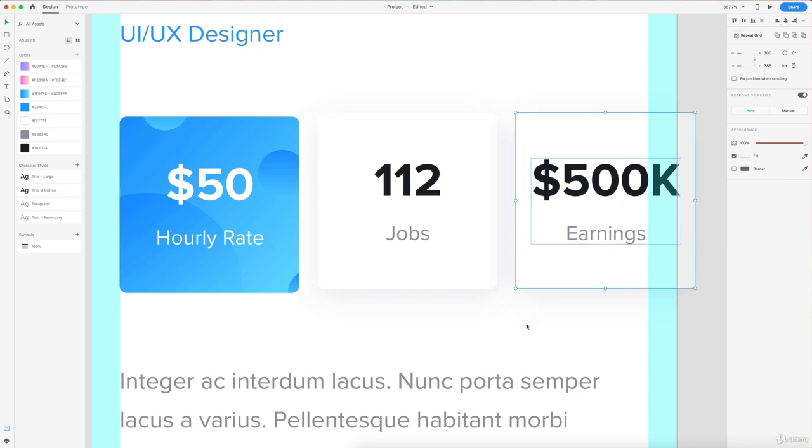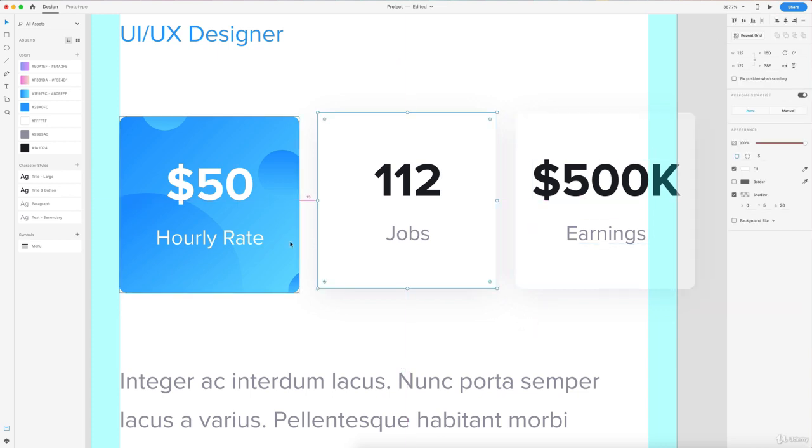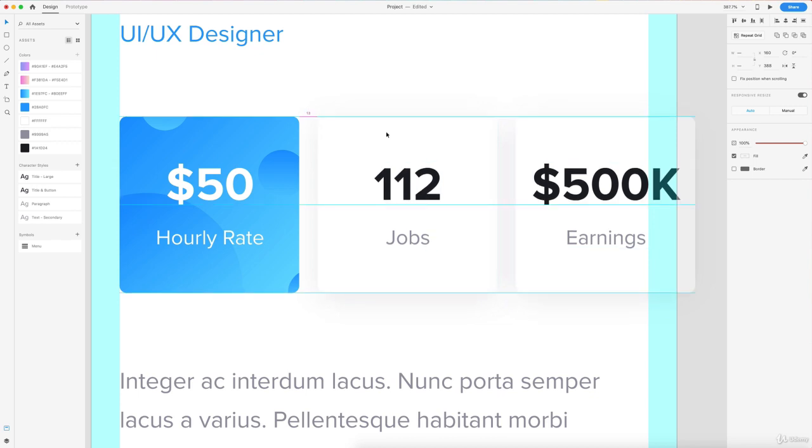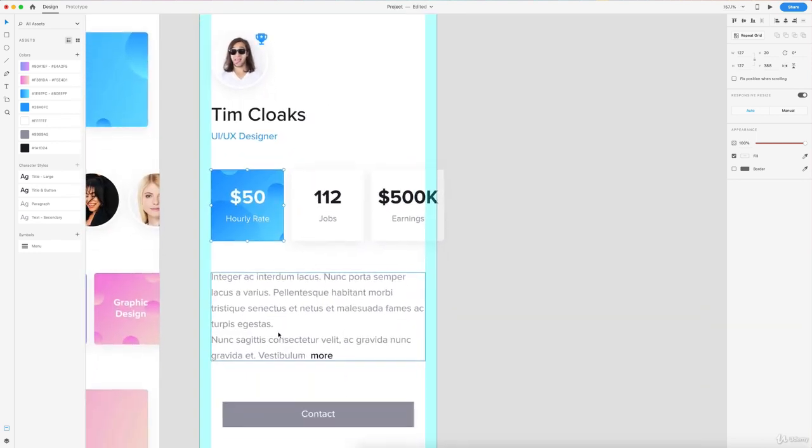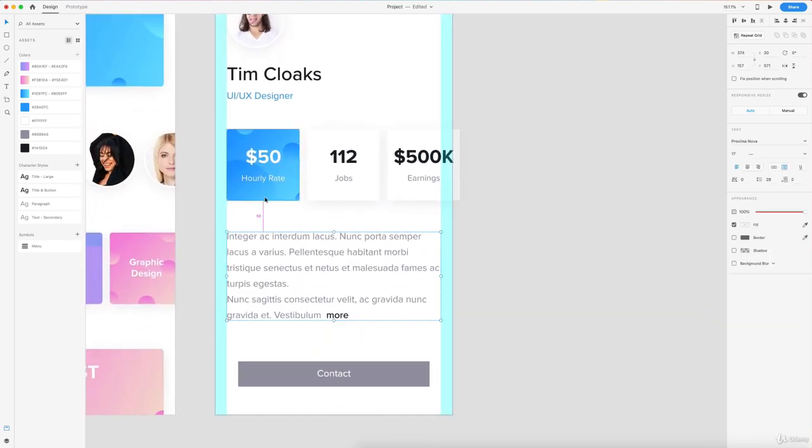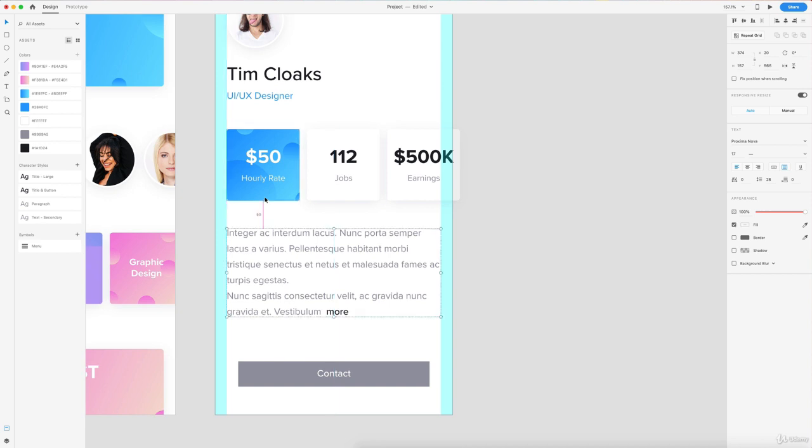And sometimes when we realign things, the space can get messed up, so we'll double check to make sure that's all good. And our cards have shifted. So I'm going to grab this card and make sure they are centered as well, and we have 50 spacing in between each of the sections. Now that the spacing has changed in our design, we need to bump up the body text. So I'll bump that up to 50.